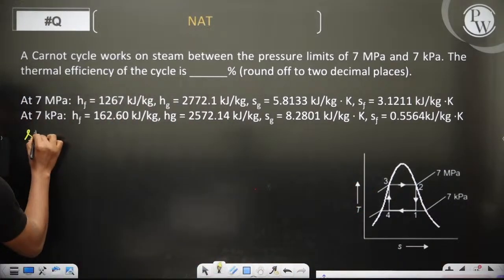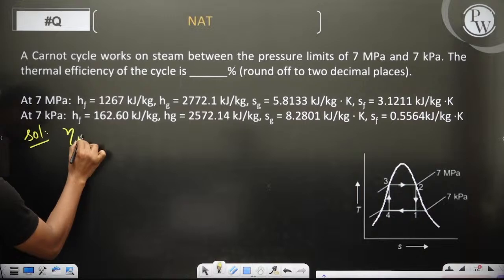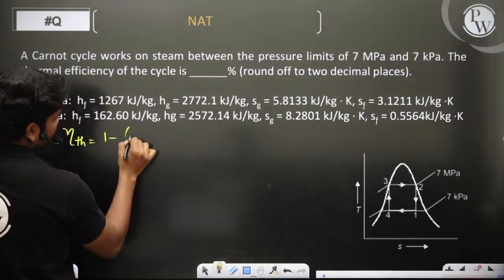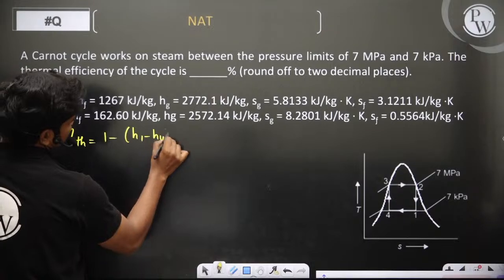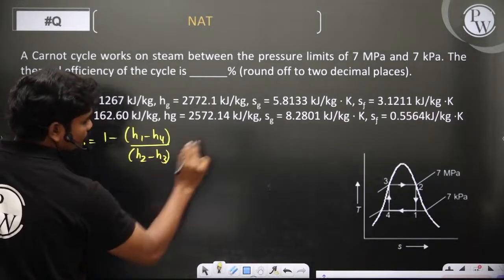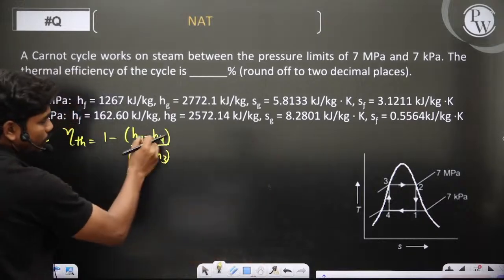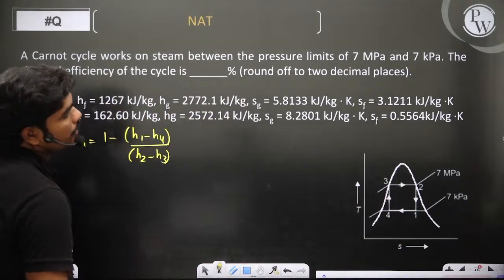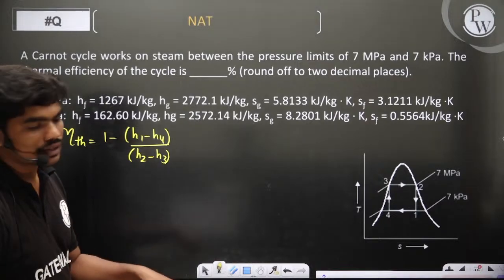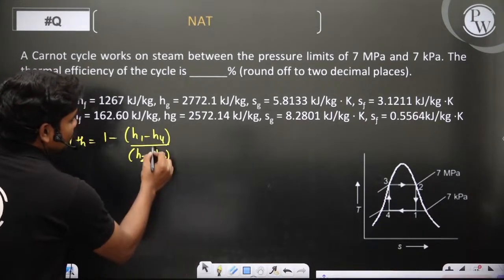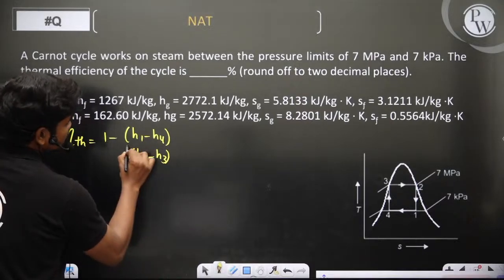First, we need thermal efficiency, correct? Now clearly these two are isentropic. So it is 1 minus H1 minus H4 divided by H2 minus H3. Because 1, 3, 4 can be anything in any cycle, but this is what you need. 1 minus 4 is this amount of heat ejection and 2 to 3 is this. I think 2 minutes is not sufficient to solve this question, but it's okay, we'll solve it here. I just want you to think before doing calculations. So, H1 minus H4.